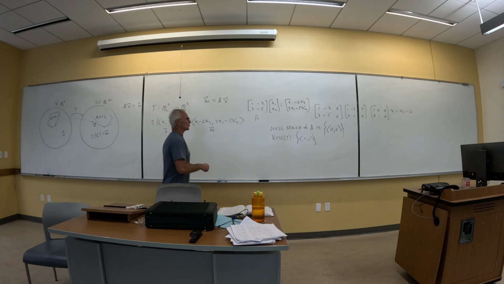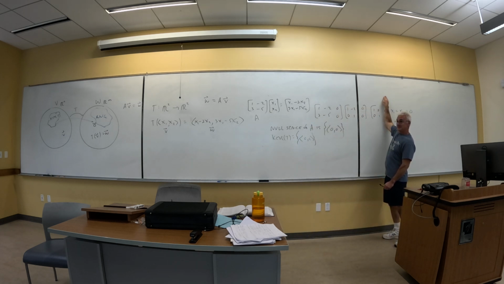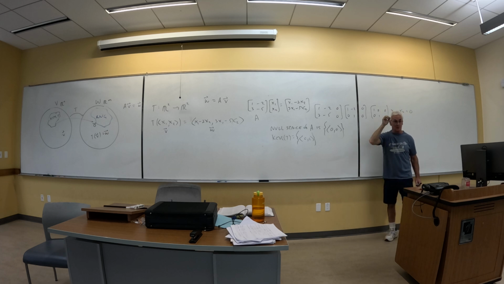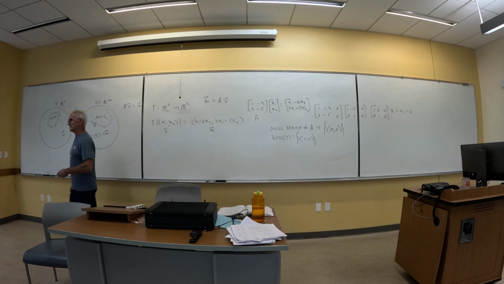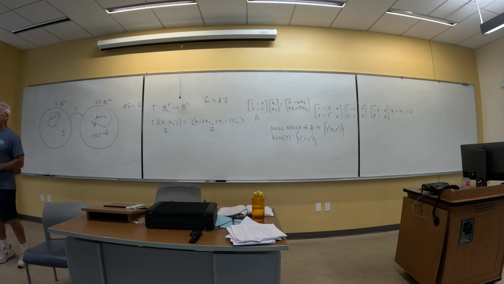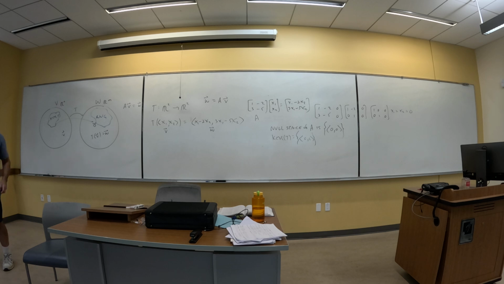Now, if I said, what is the row space of A? Man, that's easy there. You just look at that. That's why you always find null space first. But it's not the row space of A that I'm interested in this time. It's actually the column space or the row space of A transpose. And why is that? Because that's how my output is generally going to look. My output is actually going to look like, or I should say the dimension, the range of T, the things I'm going to get when all is said and done.